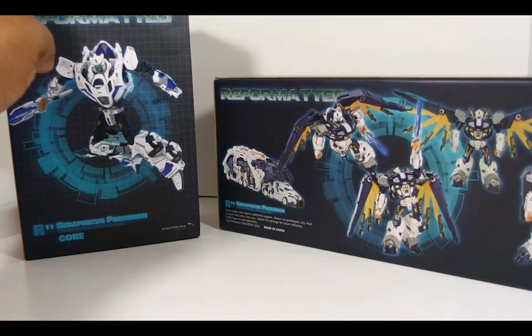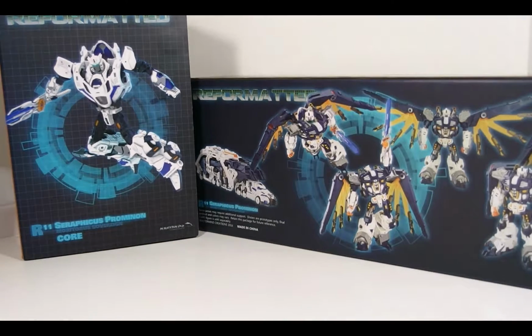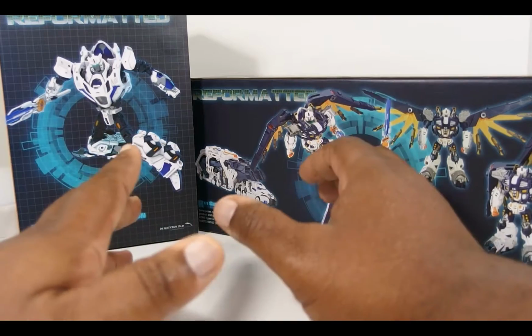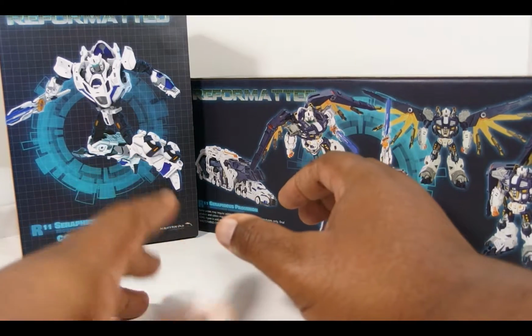For a while now, I've been meaning to get back into doing Transformer reviews, and I wanted to get back into it in a major way. So here we are with the MasterMind Creations reformatted Seraphicus Prominon. I'm just going to call him Nova Prime because that's what we know him as, and that's what this third-party figure is supposed to be based off of. So without further ado, I'm going to jump into this review.